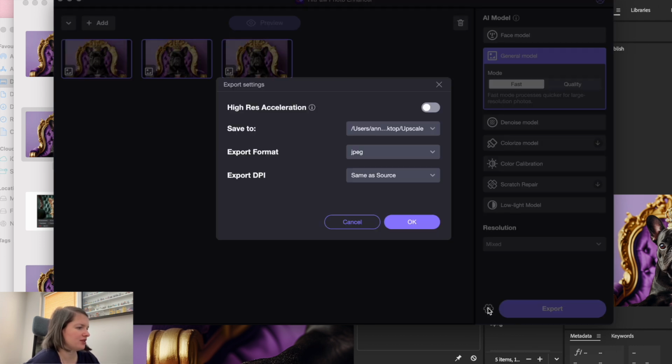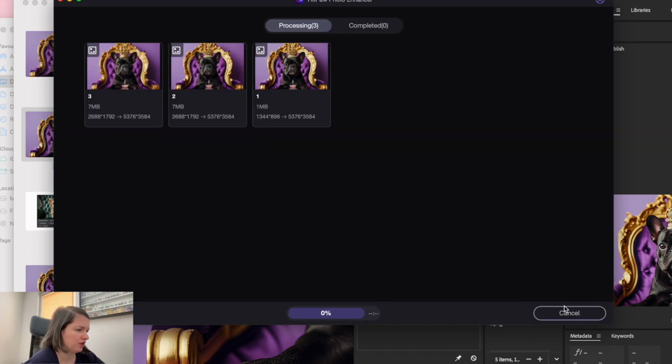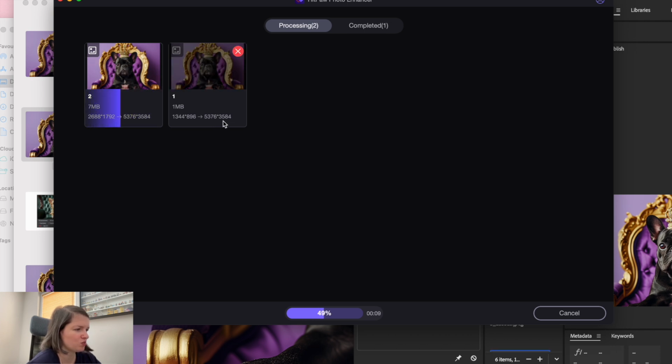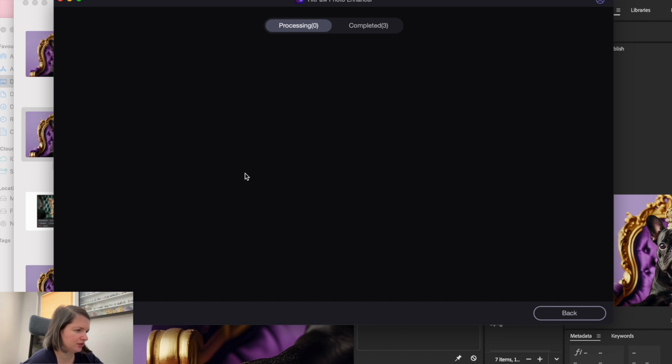And here in the settings, you can actually choose the export format. So you can right away pick JPEG, so it will upscale your images in JPEG and you don't have to convert from a PNG anymore. And then I just click on export and you can see the final resolution that it will give me. So it's 5,376 by 3,584. That is the final resolution. And you also pick which folder you want it upscaled to.